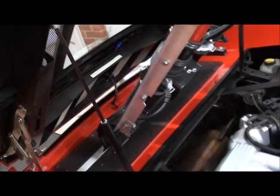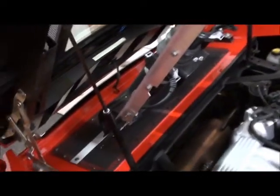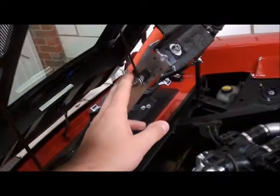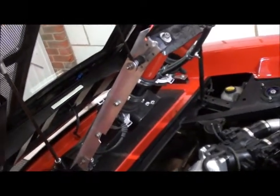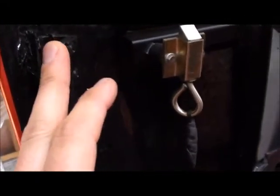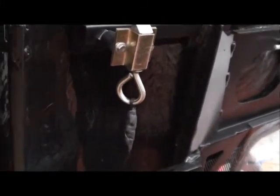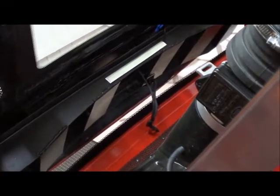Gas rams — you'll have something similar. When fitting them for the first time they'll seem really violent. The rear deck flew open and I was scared, but when you have the engine in place, the rear glass on, and it's painted, it's a lot heavier — so don't worry about it. Depending on what your frame's like, I had to pack it out to make sure it met the side edge. I built a little bracket to bridge the gap. There's my engine light — that strip is just wired into the number plate lights. The blue connectors roll down through that hole.